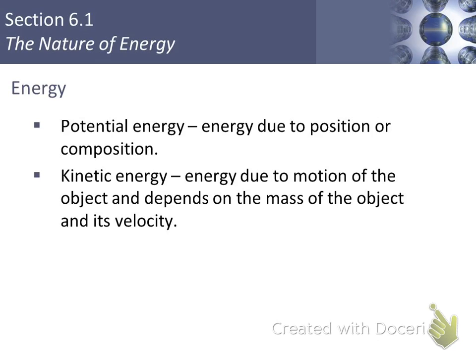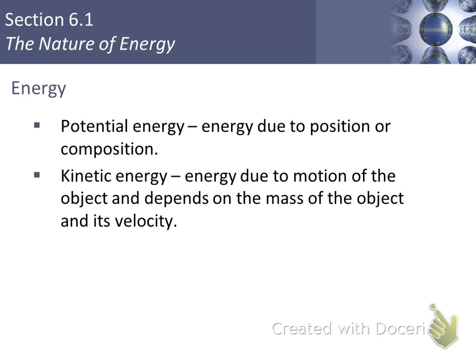Does anyone know what the prefix kin usually means? Motion, right? Kinetics, kinematics, those are all motion. So kinetic energy is the energy of an object in motion. Potential energy is the energy that an object has stored, right? What does it have the potential to do? That's what potential energy is: stored energy. Kinetic energy is the energy it has while it's in motion. So objects can have both. They can have all one kind or all the other kind, right? Or they can have a combination of both. That's not something that we're going to look at a whole lot right now. It's just something to think about in terms of energy, okay?